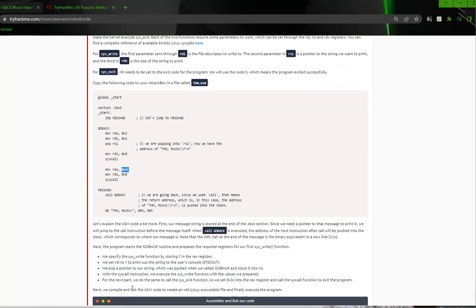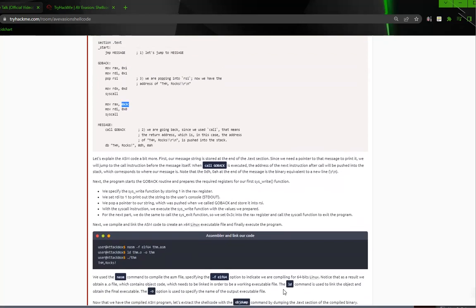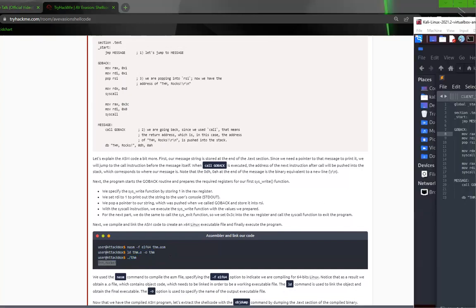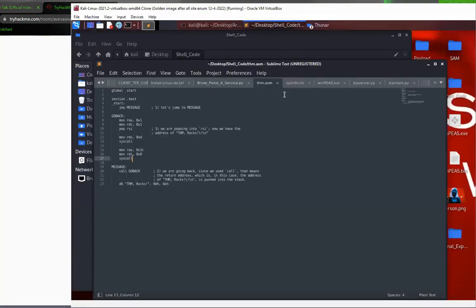Next, we compile and link the ASM code to create an x64 Linux executable and finally execute the program. So here we're compiling it, and then after we compile it, we run it, and it just prints that message out. If we do this on our own machine, it should work, right? I have it saved here.